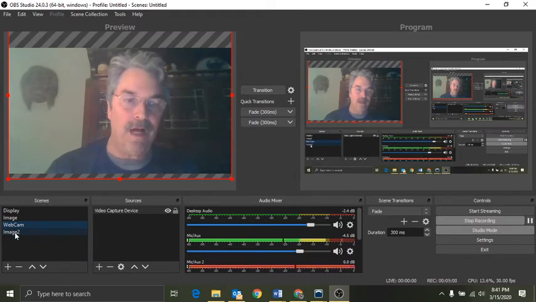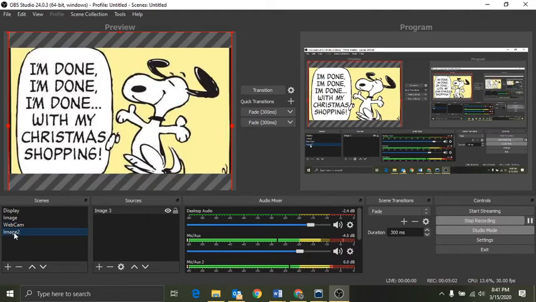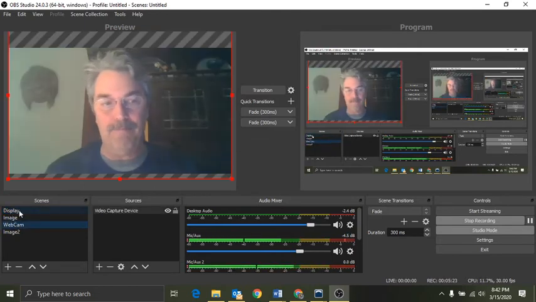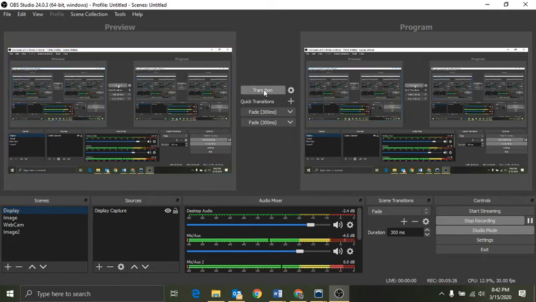But I want to point out again that this sort of requires a dual monitor setup. One monitor, you're actually working with the studio, mixing different scenes like display or webcam or back to display and choosing transitions. And then the other one, which is more typically a display capture, will be in the other screen.